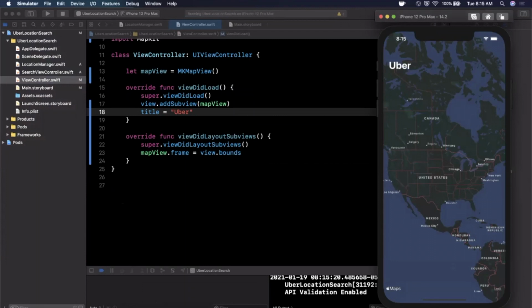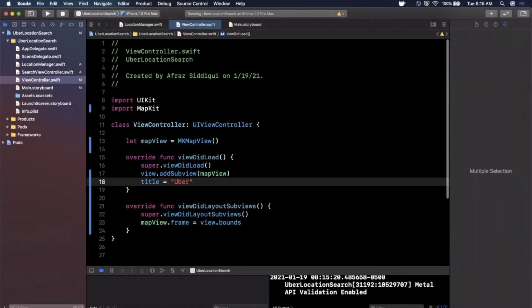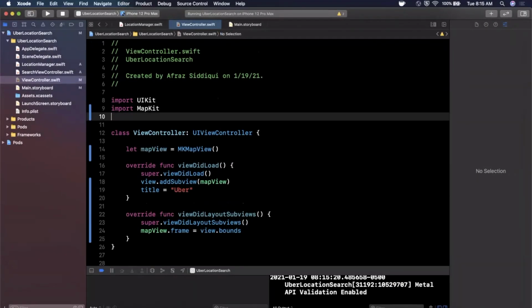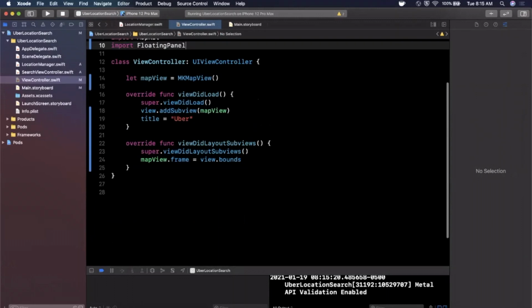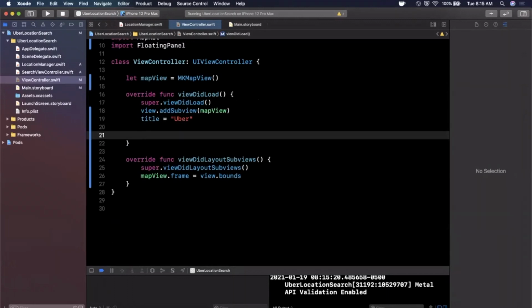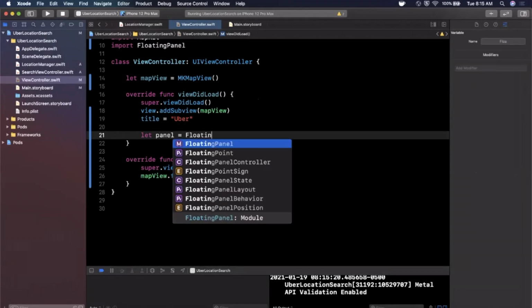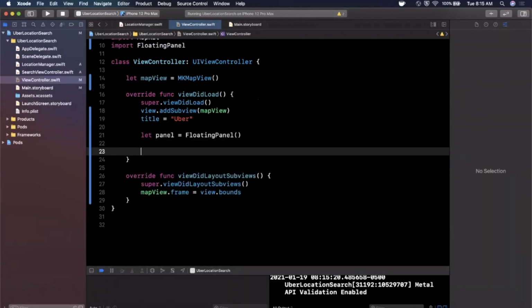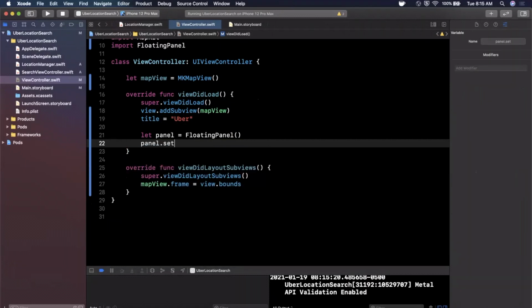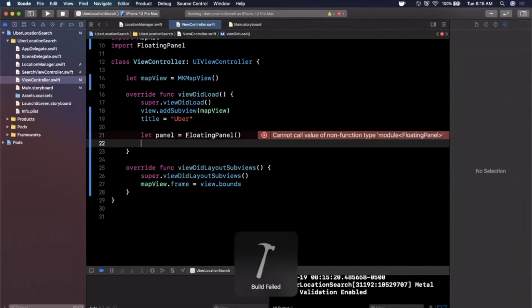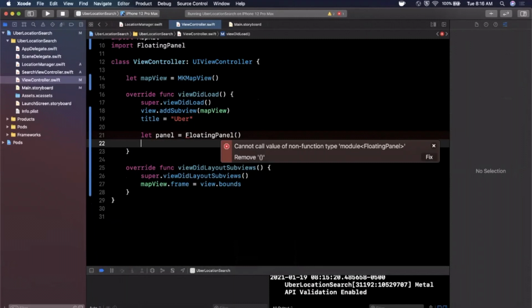The next thing we want is to bring in that floating panel component. We're going to want to start by importing the CocoaPod that we installed in our project, which is called FloatingPanel. We can just do this at the bottom of viewDidLoad. We're going to first create the floating panel, so that is a FloatingPanelController, just like that. Now in the panel, you want to go ahead and set a... let's see, something's off here. Go ahead and hit Command B, make sure it's compiling. It is apparently not compiling.